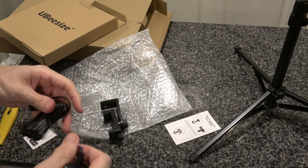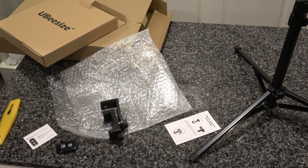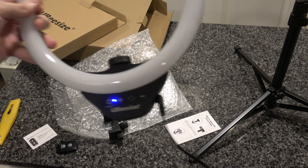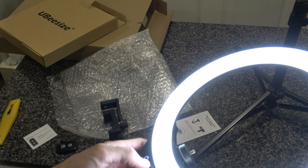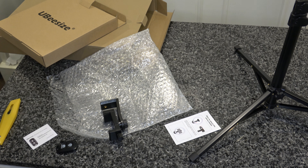Here's the actual light. Okay, this is our Ubi-Size ring light. It comes with even more instructions. This mounts onto the tripod part, and then this little part here mounts on to hold the phone, because this is also a selfie thing — which I won't use it so much for that, just for regular stuff. But it's good to have the option.